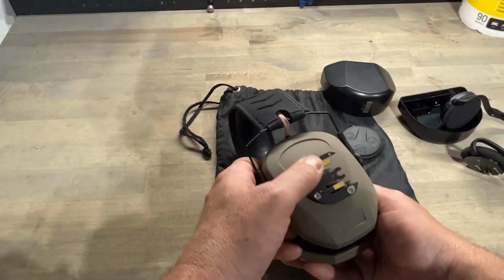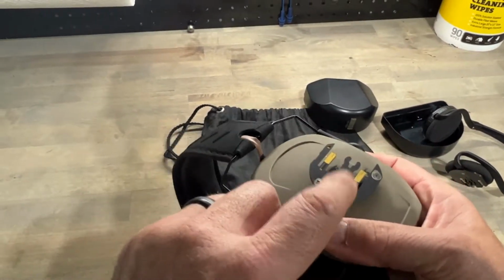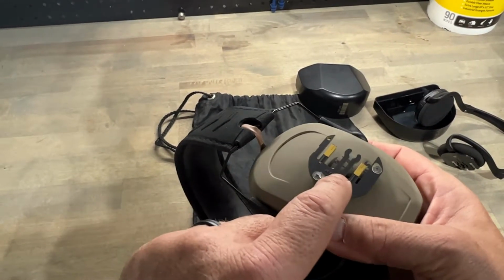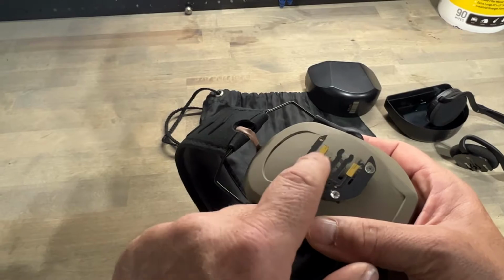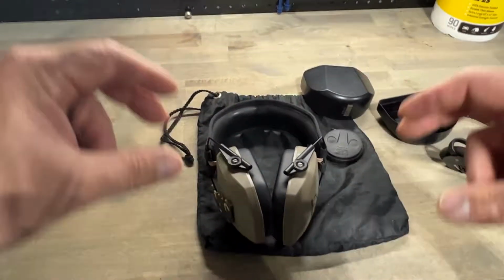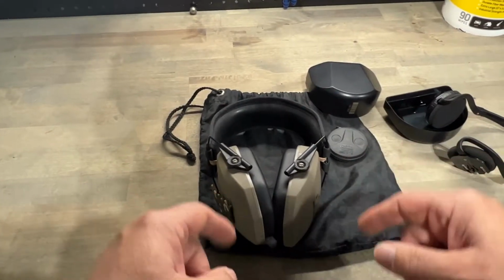So what I did is I took a pair of Walkers. I bought a headphone jack, okay? The Walkers were about $17, and this headphone jack was about $15. And then I got a pair of cheap headphones from Walmart that I used as the donor for the speakers and the wire.